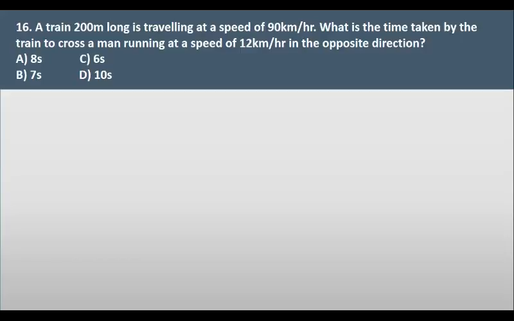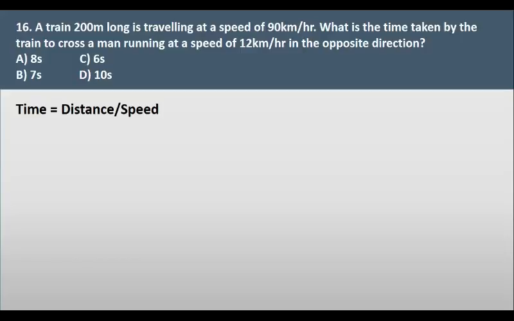Here we need to find the time taken by the train to cross a man running at a certain speed in the opposite direction. Usually when a train goes along the opposite direction, we add the distances. Here the distance of the person is considered insignificant. So our distance in this case would be equal to the length of the train itself. Since the motions are in opposite directions, the relative speed may be found by adding the speeds of both the objects as discussed in the concept video.